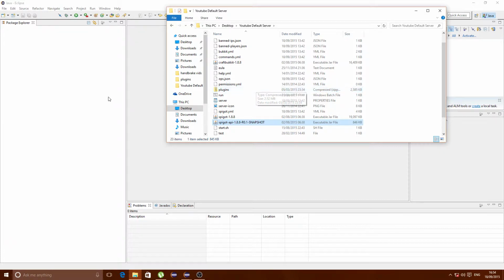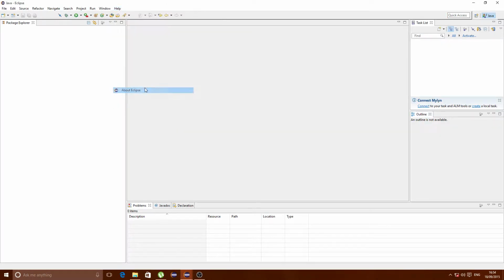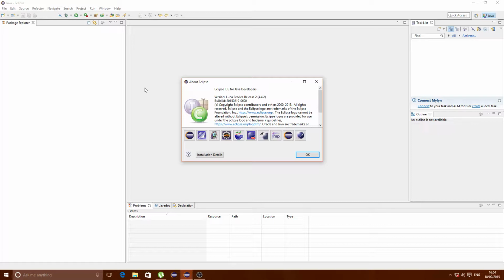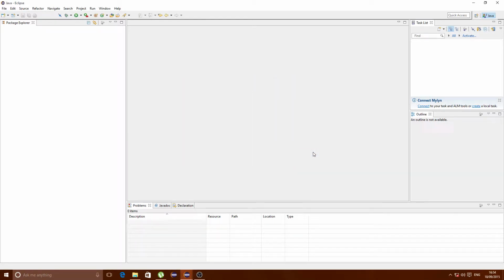So how do you start off? Well, you need to get Eclipse. The version of Eclipse I am currently using is, if I can find it, version 4.4.2. The link to where to get Eclipse is going to be in the description. I don't think it makes a difference which Eclipse you use. It just makes a difference to make sure you have the right Java installed. So make sure you have any Java or JDK installed, but make sure it supports 1.7.0. I'm sure it is, but we'll double check anyway.